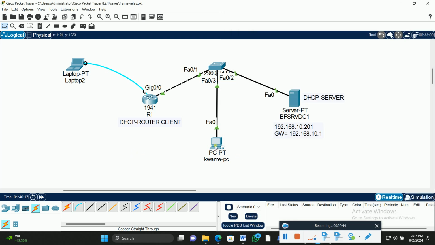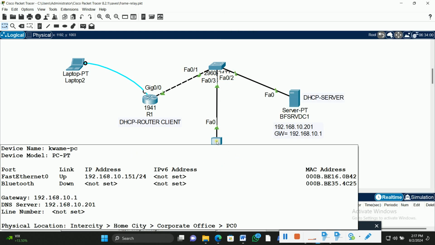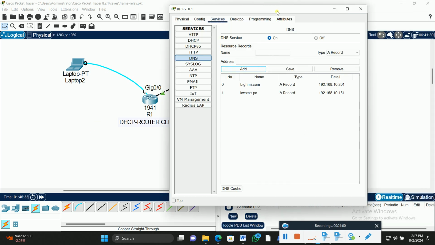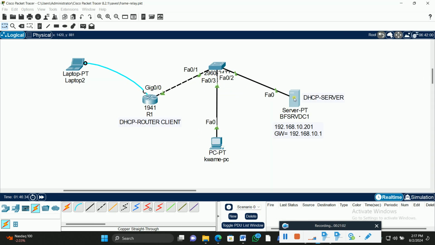Let's go and check it on the client machine. You see, it's 10.151. So we have the domain name bigfirm.com as we have already created it here. Now we have a server name, and the server name is bfsrvdc1.